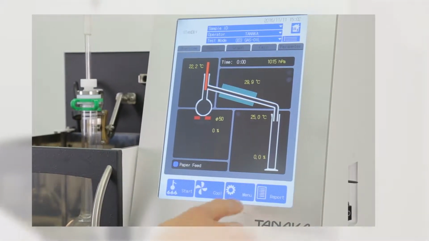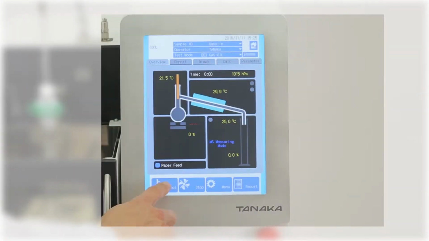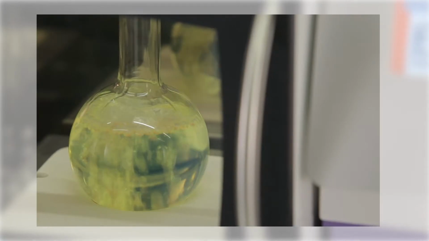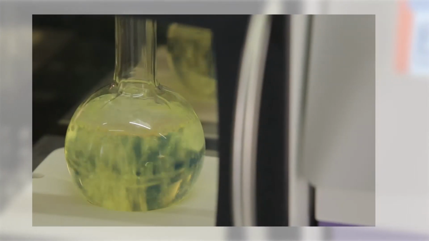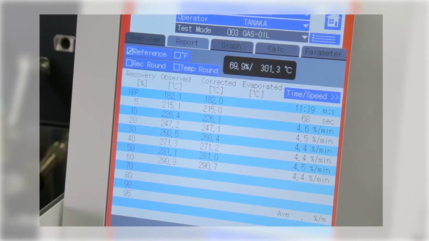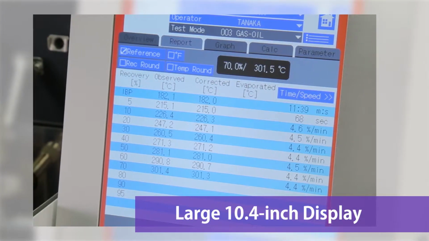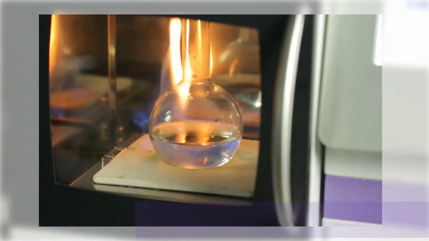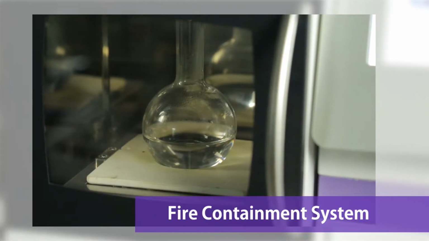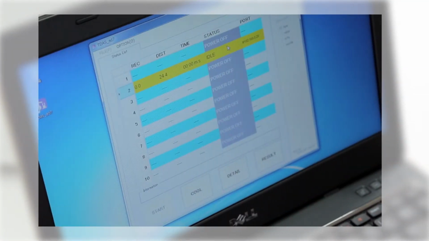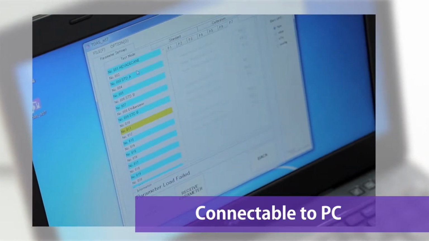Although automated equipment has been on the market for many years and has reduced the workload for labs as compared to manual operations, the market continuously demands higher efficiency and ease of use to run these tests. Tanaka Scientific's latest automated distillation tester model, the ad7, has been designed to accommodate the market's needs, with special focus on convenience, versatility, safety, and reliability.